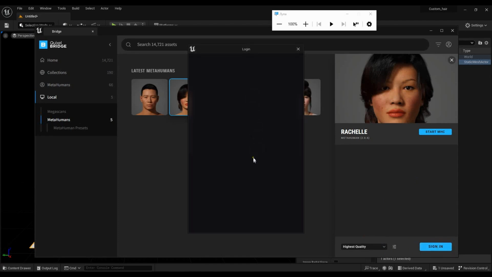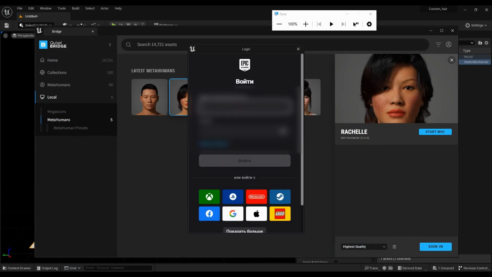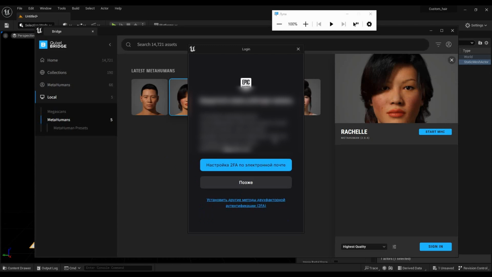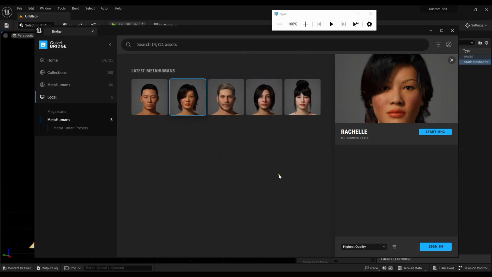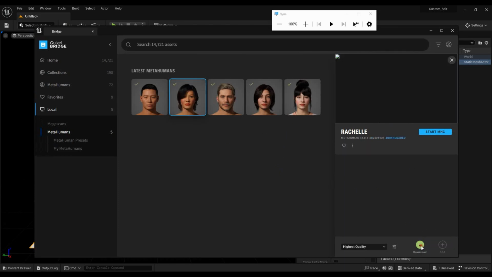You logged into your account. Download your MetaHuman for whom you want to do a hairstyle.